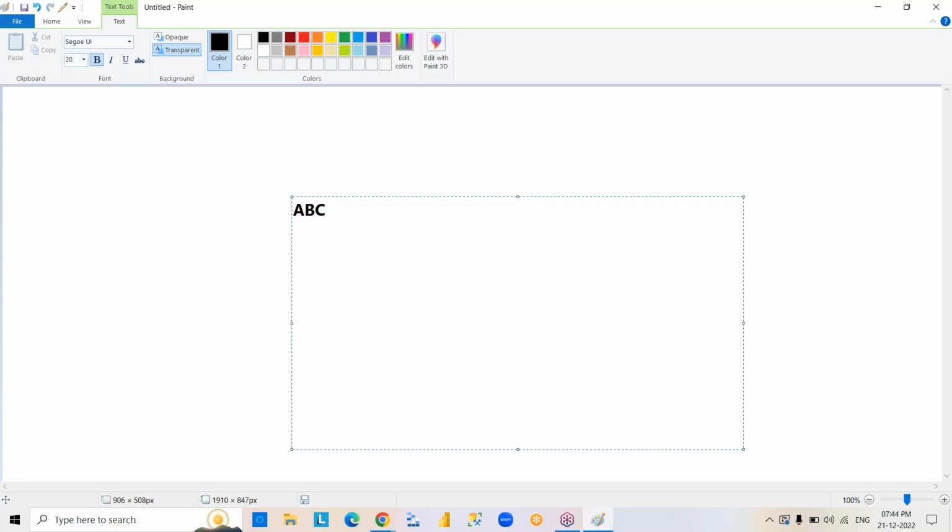Can you do any calculations with this data? Regular calculations: plus, minus, multiplication, division. No, you cannot.